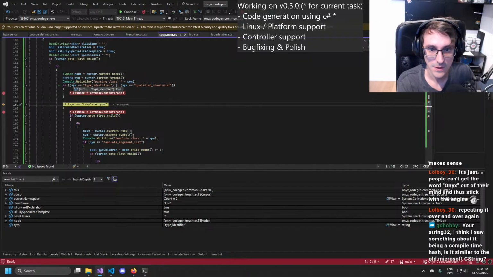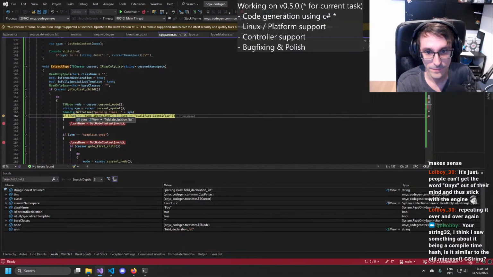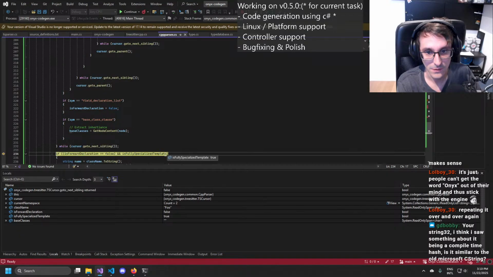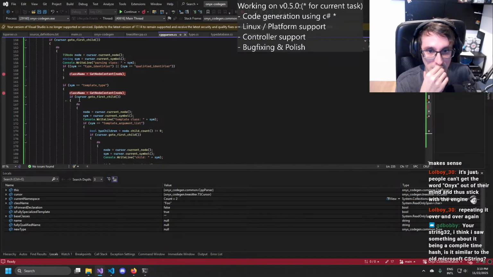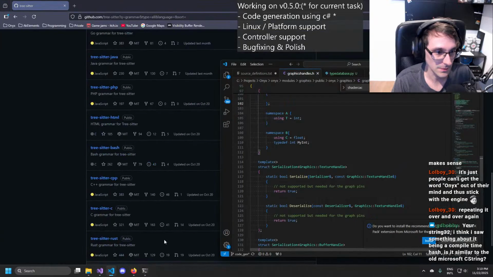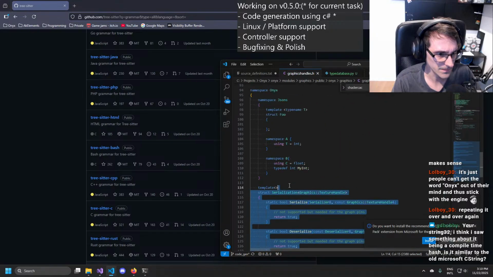Foo has a type identifier, as a field declaration list. What? Okay. Let's go back. Let's actually delete all of those for now.